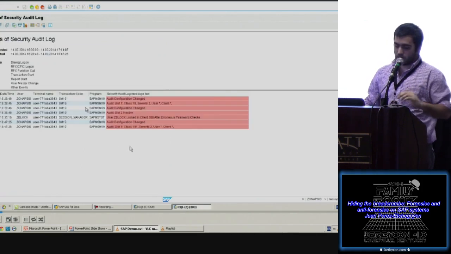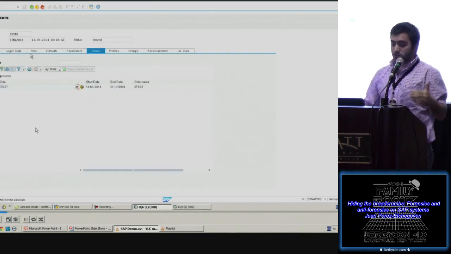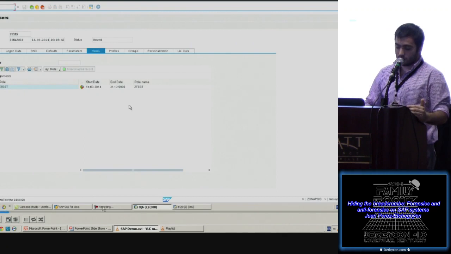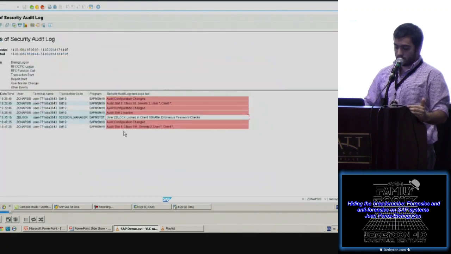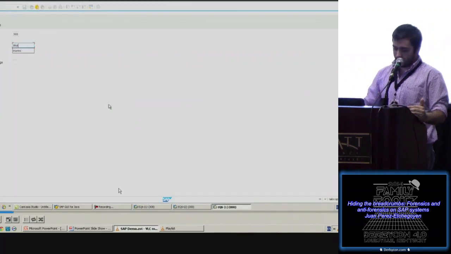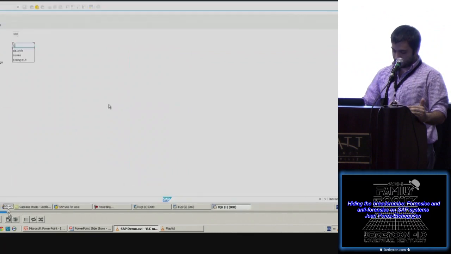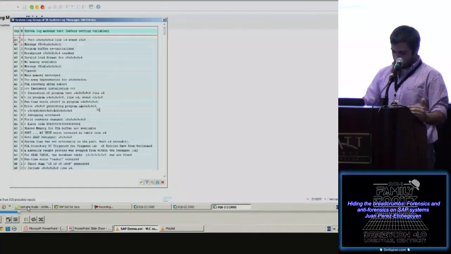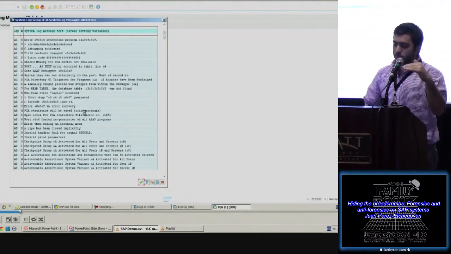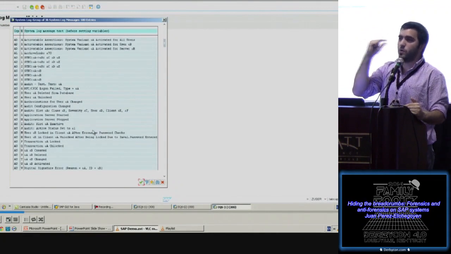On this part, we are showing that, and then we go to transaction SM20 to see the security audit log events, and we can see that there are some events here, and you can see user logged on because of a password. There were several events, and there was a specific event that was only there once.